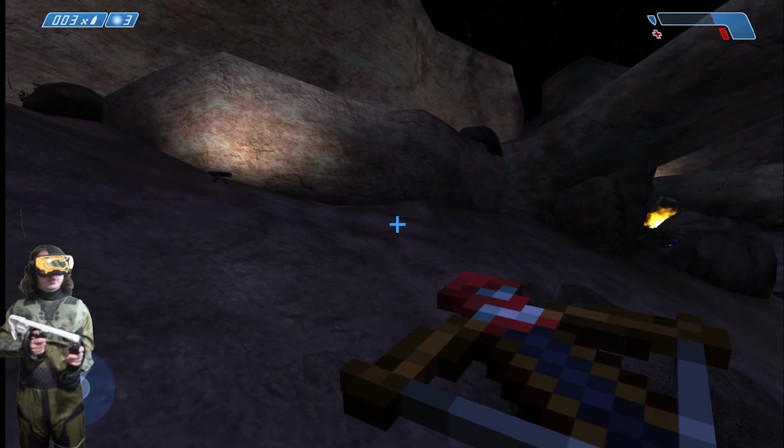Get wrecked. That's all I gotta say, boy. That was hard, but when it comes to the karate, it's just like the best weapon in the game. Alright, got my checkpoint. I'm ready for the pelicans to show up. I'm ready for my good guys. Where are you guys?